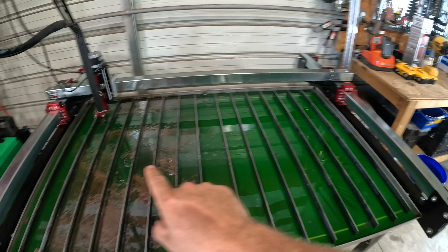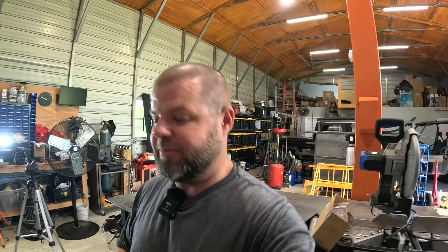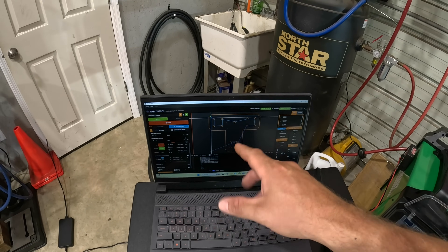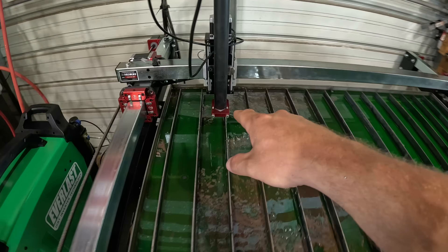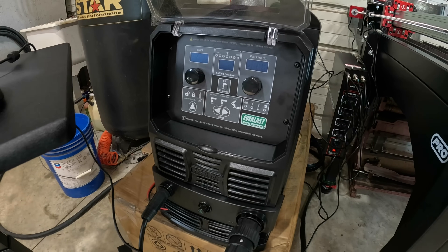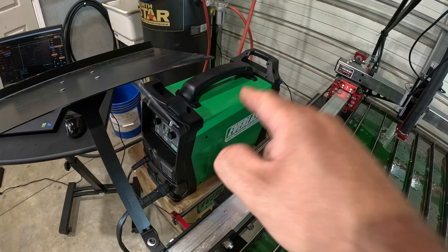I went with this one because it's extremely popular for the hobbyist or shop person — just trying to have a small, affordable machine. It's nothing industrial grade, but for the hobby person it's going to be perfect. We can cut up to four feet wide and almost three feet deep. I really wanted a bigger model but I don't have the room. Maybe if we add on to the shop in the future we could upgrade to a four by eight table. You lay your sheet steel up here, design whatever part you want in your CAD and CAM software, and the cutting torch just goes to town. I purchased a 100-amp plasma cutter — something I can never outgrow.